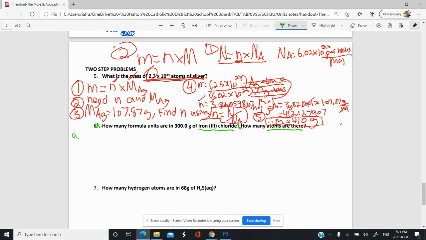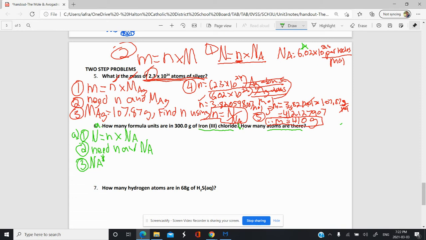Let's do part A. We want to find the number of particles. So we want to find that by doing N is equal to the number of moles times the Avogadro's number. Now, the problem is, so we do have Avogadro's number, but we don't have the number of moles. So we need n and Na, and we have Na. So I'm just going to say, see that above. I'm not going to rewrite it here, but you can see it over here.